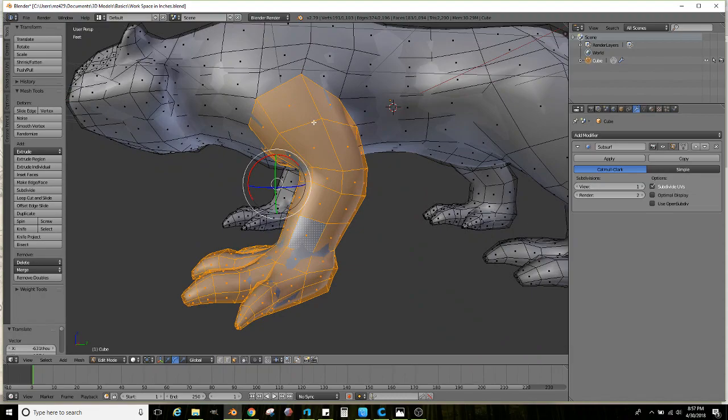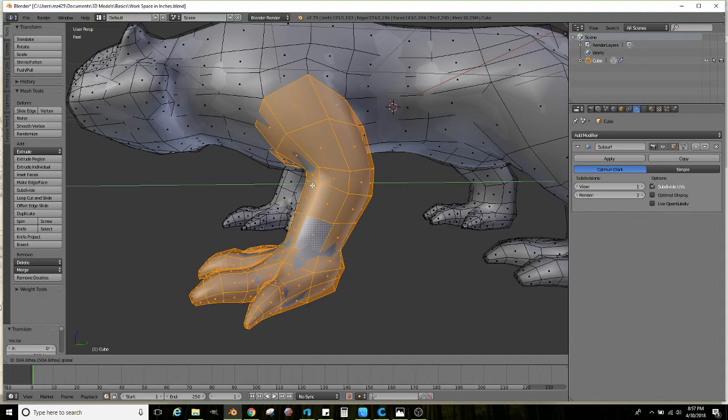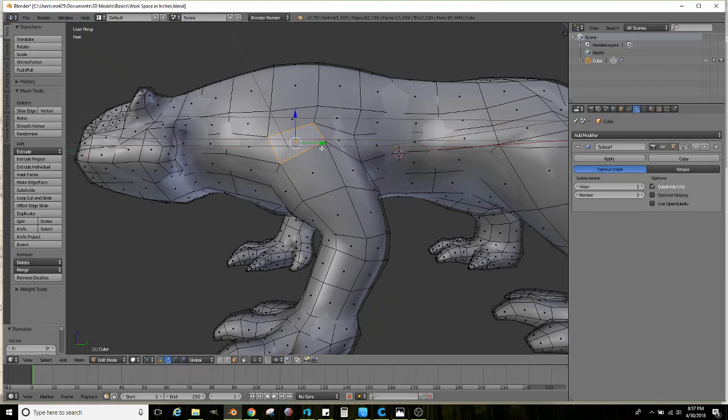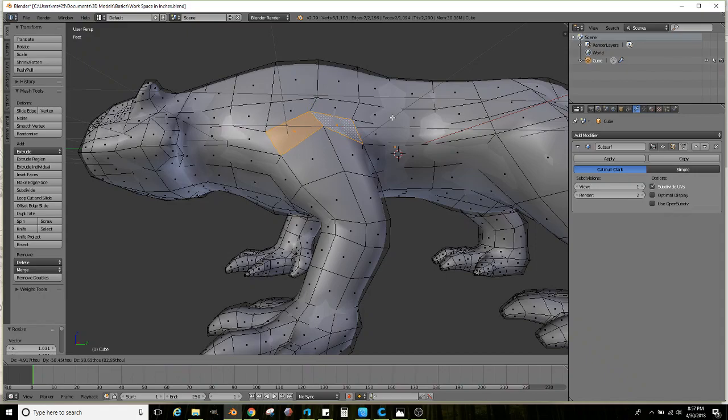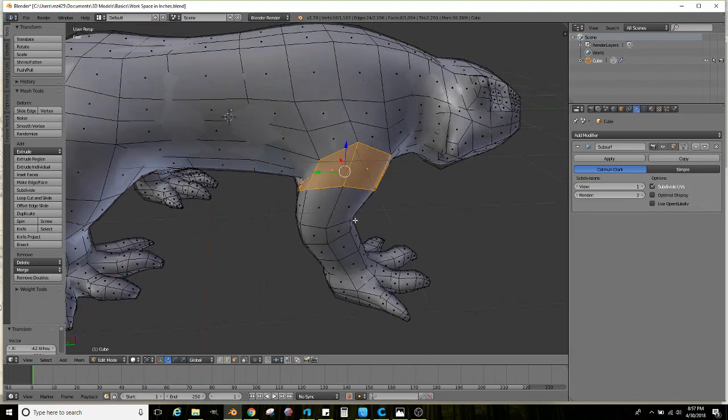Anyway, this is the ghetto way of moving limbs around, but it works, especially for something like this. So go ahead and move this back just a little right there, and take this and move it right there, expand just a little because of the movements of the muscles. All right, select this right here, moving forward.